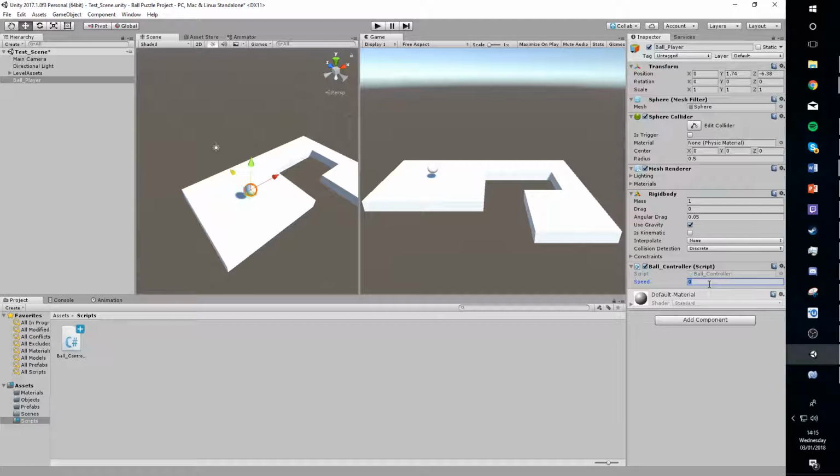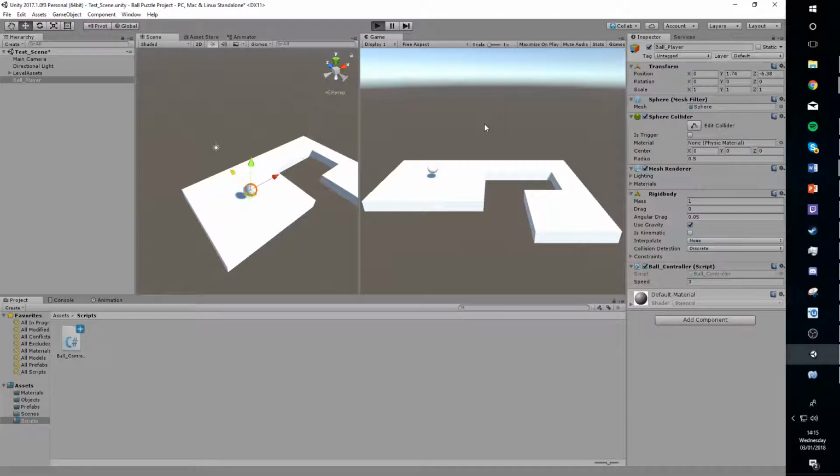So let's put a 3 in there. We've got to be careful here. This is where a lot of people could have gone wrong, because the world has its XYZ coordinates and you have positioned the camera in that world. So you may position the camera looking the wrong way, so that forward may be left or right. I think I've done it right. Let's check. If I press forward, yep, there we go. It's moving forward. If I press back, left and right.